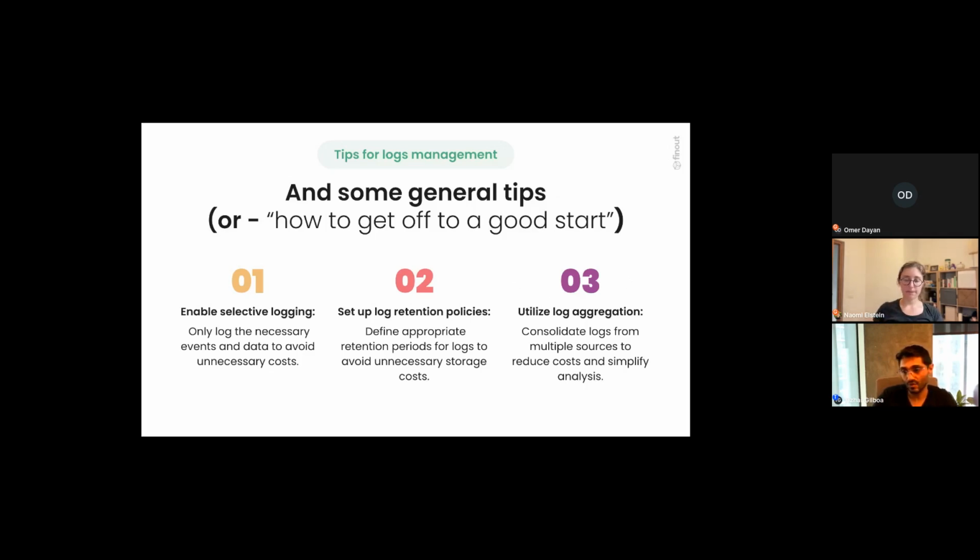And another thing we could do is to identify repetitions around logs. Sometimes services in our system log multiple times for the same event, and we can totally eliminate that and improve our utilization of our logs. So just implementing these alongside a good and reliable and accessible measurement should probably get us to a good start.